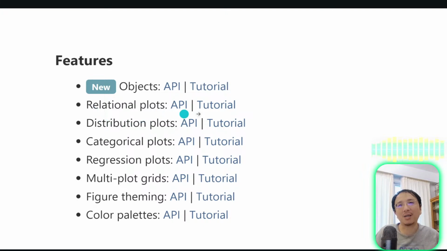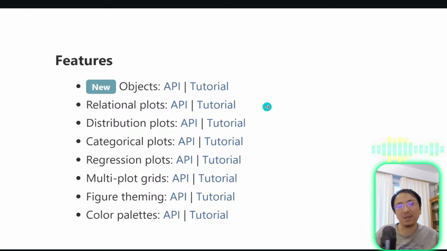So the relational plots are about if you have two features like X and Y, or maybe Z, and then you show the relation between them. There are different ways to show that. A lot of the time, this is probably the thing you want to show. So it already has a lot of different types of relational graphs.